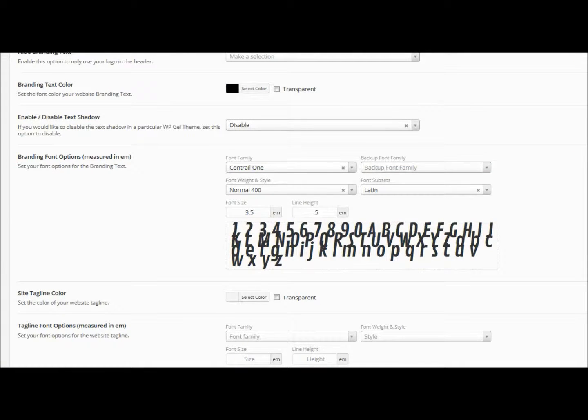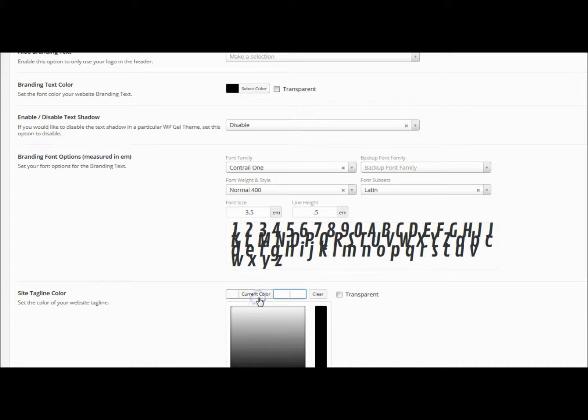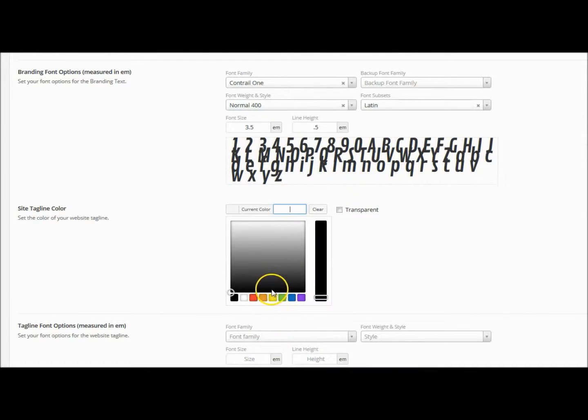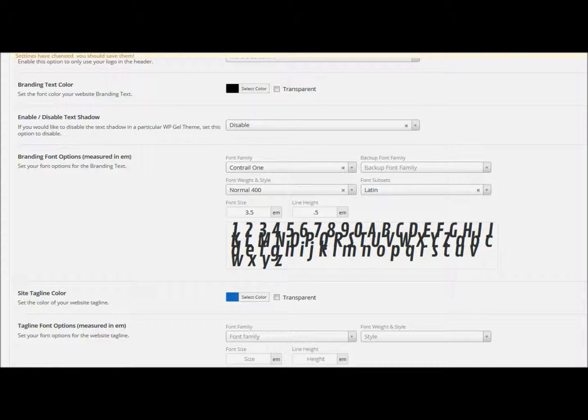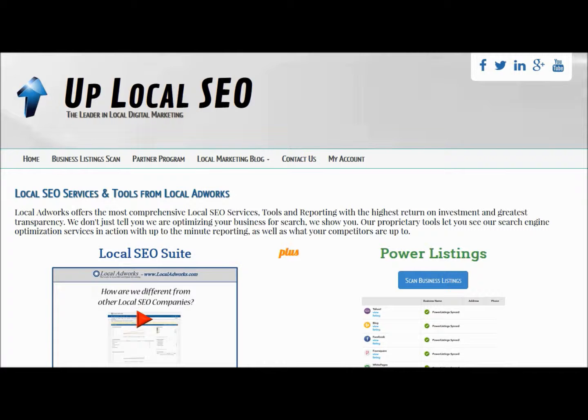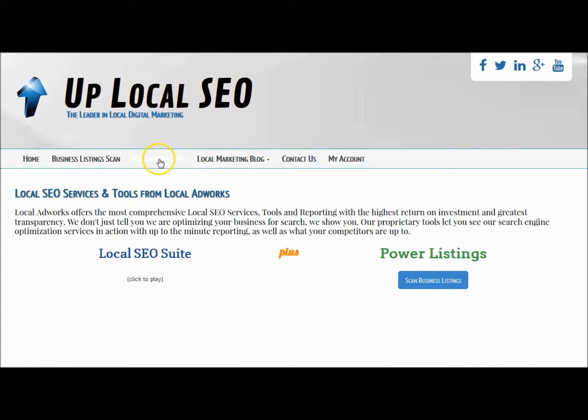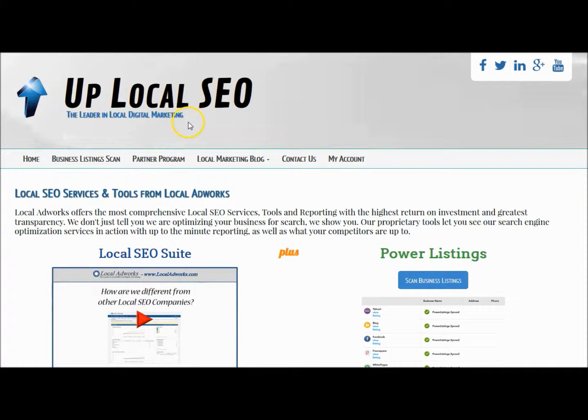The next similar set of options is for your website tagline, and we can see we've got site tagline color. Just like the other color options, we can choose from any one in the rainbow. For this tutorial, we'll just choose this blue and click Save Changes, refresh on the front end, and our tagline is now blue.